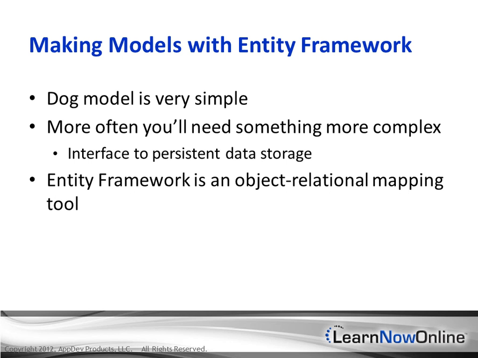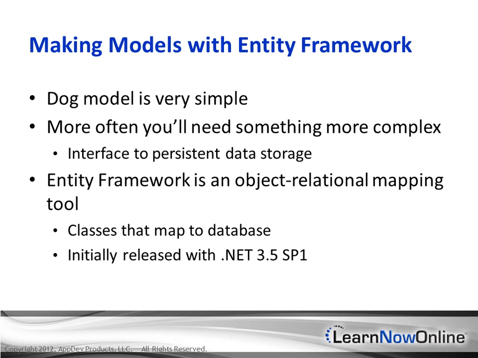Entity Framework as a whole is just an object relational mapping tool. It creates classes that map to a database. It was originally released in .NET 3.5 SP1 and matured with .NET 4.0 and so forth. Today, Entity Framework is up to Entity Framework 5, which came along with the release of Visual Studio 2012, .NET 4.5, and so forth.